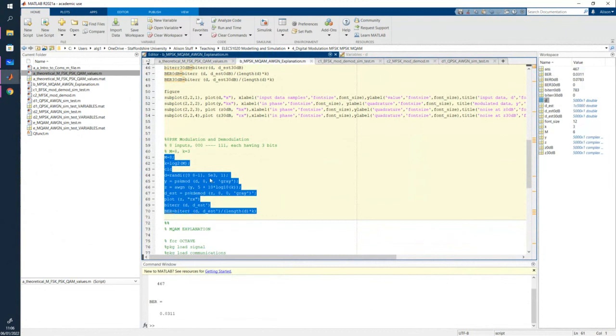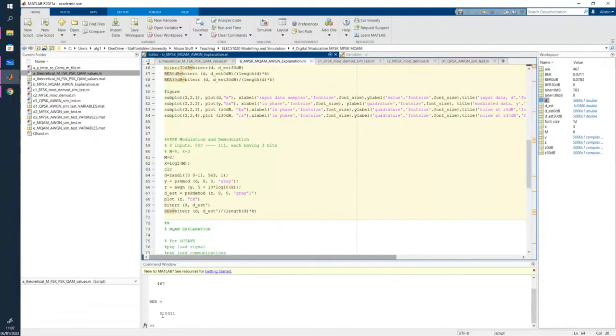In this case, I have transmitted 5,000 bits, and I'm calculating my bit error rate, and this 467 is the number of bit errors.